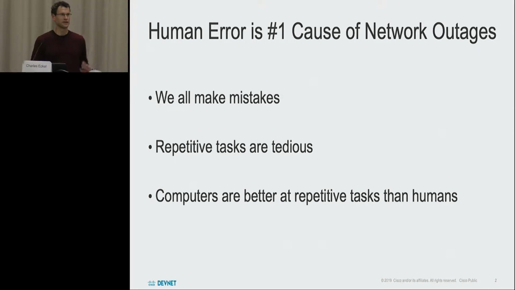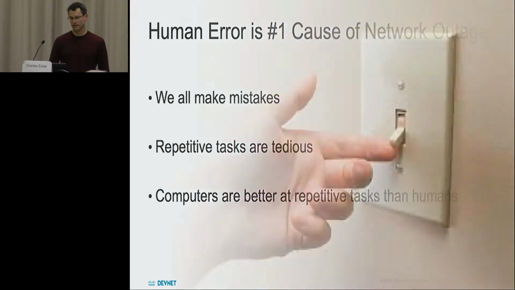Just because, as human beings, when we do a task repetitively, sure, we perhaps get better at it, but we don't get perfect at it, and we certainly don't necessarily enjoy the repetition either. It becomes quite tedious. And we know that computers are actually much more predictable. They're great at doing tasks over and over again and getting it exactly right. So there's certainly room for improvement here in this area.